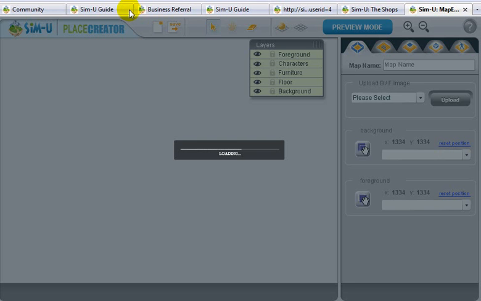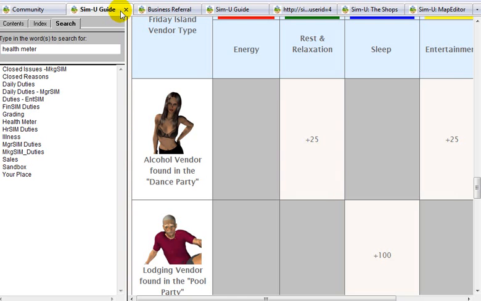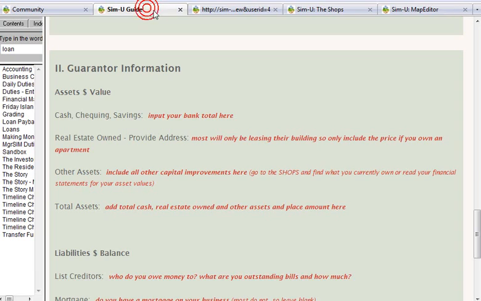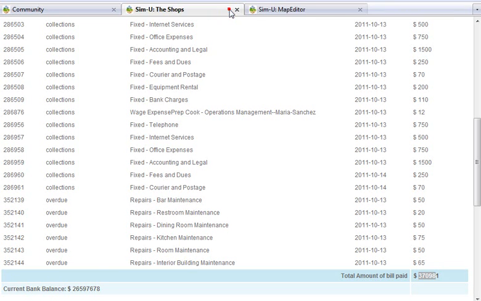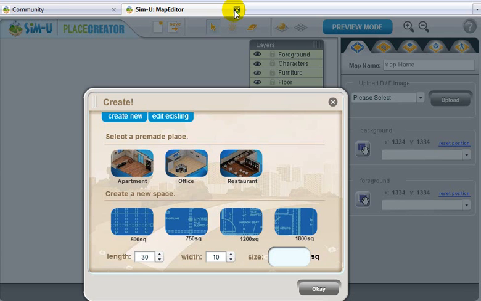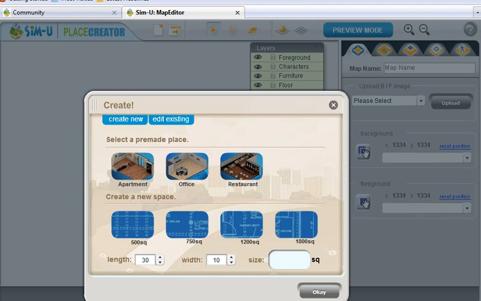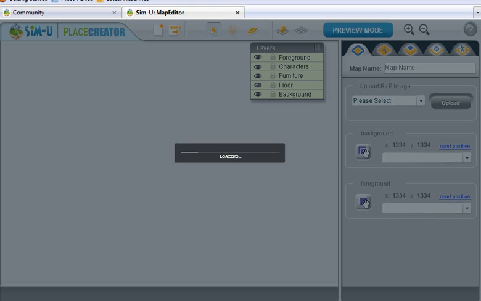Let's close some of these windows down, and to make sure that we have enough memory for our spot, we need to make sure that we have our windows closed down. Now, it's important that everything loads in, so I might even want to refresh this again so that everything loads in properly.